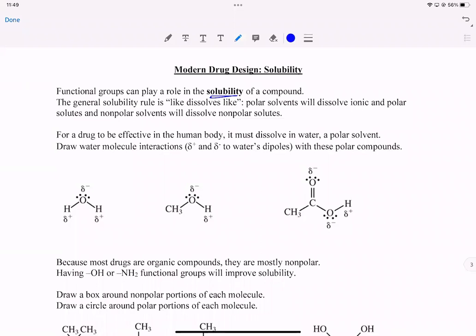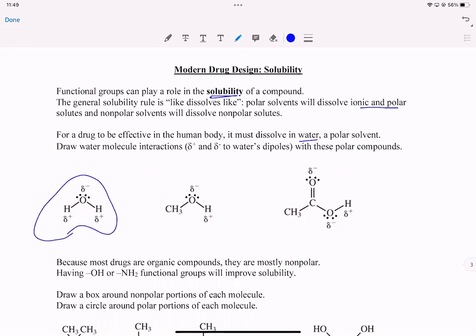We saw that with the oil on your hand attracts to the fatty, greasy layer of COVID. Okay, so oil and oil. And the thing about water is opposite of oil. Water is polar. And so ionic and polar will not go with nonpolar. And in general, drugs tend to be nonpolar compounds. So for a drug to be effective in the body, it has to have some interactions with water. It has to have the ability to interact with water that we know has this bent shape.